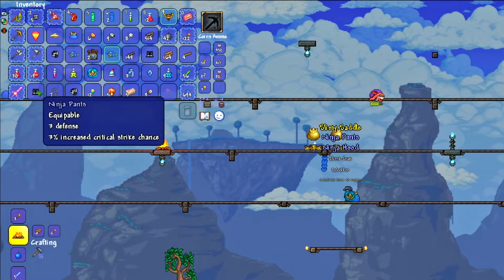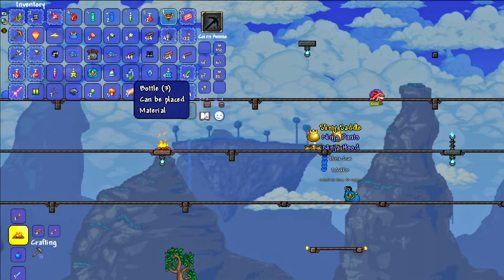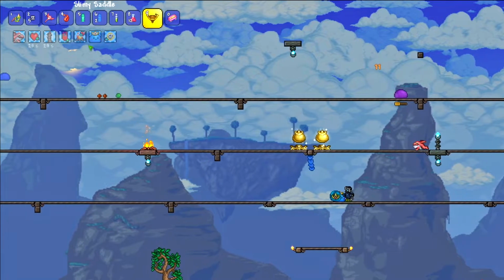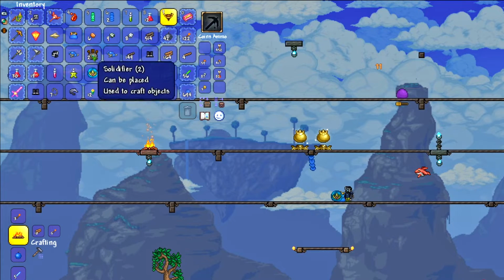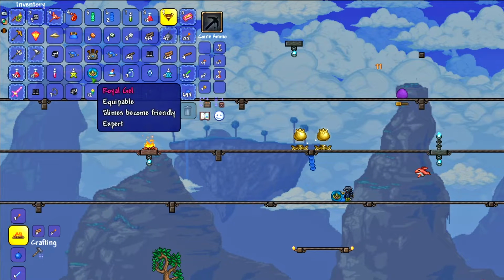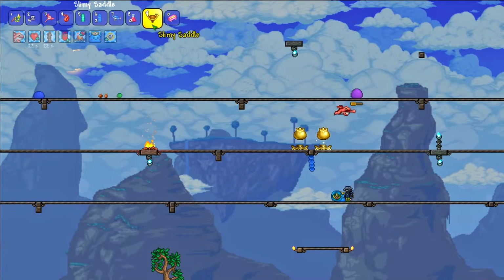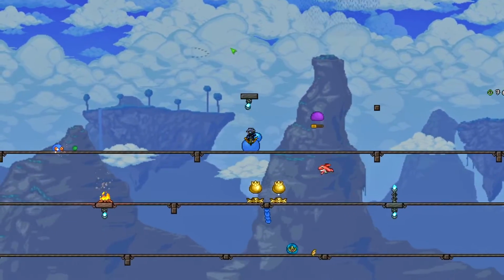So got ninja hood, ninja pants. I haven't got a full ninja kit, which is a bit of a shame. It's actually less armor than what I've actually got already. So we will stick with what I've got. Where is it gone? And you got, where is it? The solidifier as well, and a slime gun. Oh, and a slimy saddle. Wow, okay. Well, there you go.